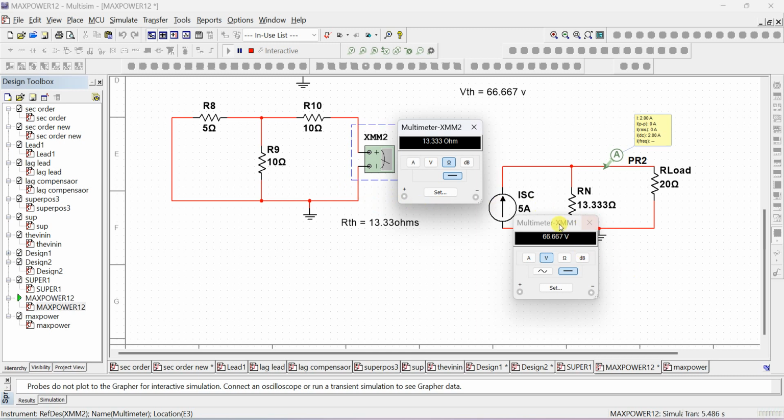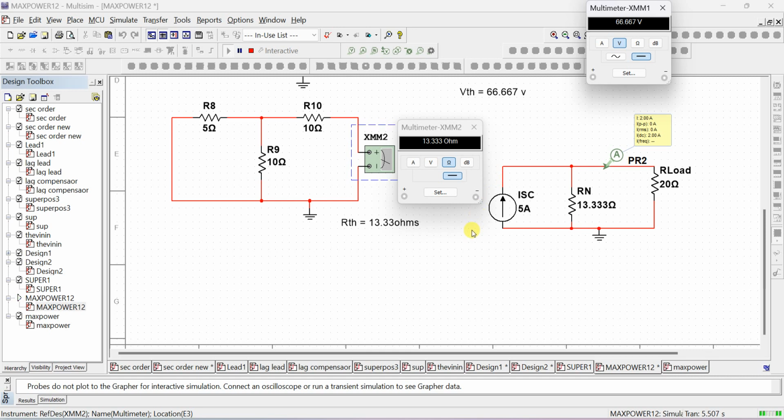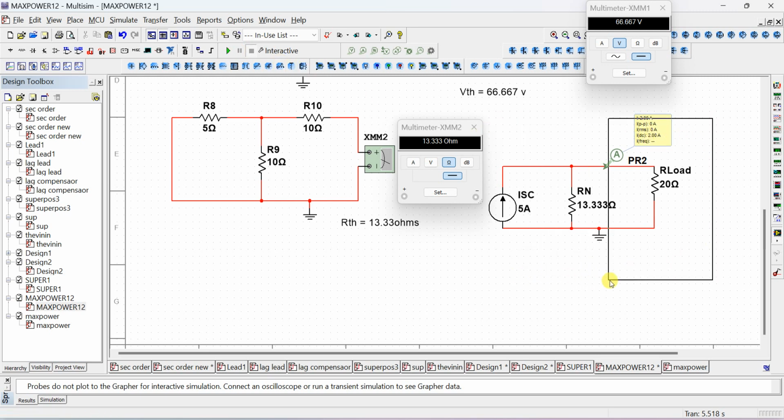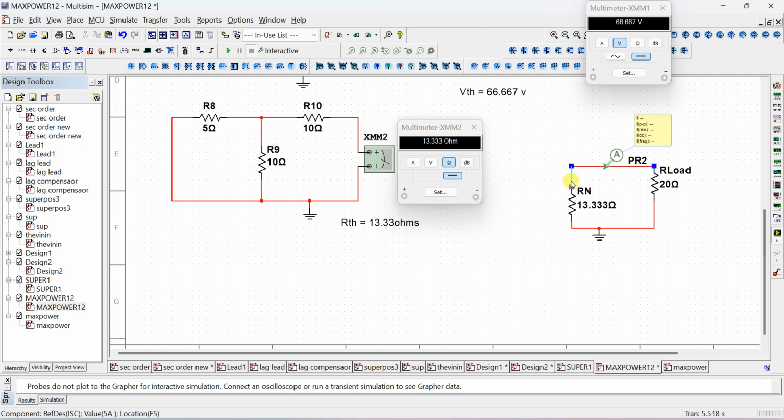After that, we had Norton's equivalent, but I don't want Norton now. The current source I removed and I have to connect RL, RTH I have to connect. In Norton's theorem I renamed it as RN.